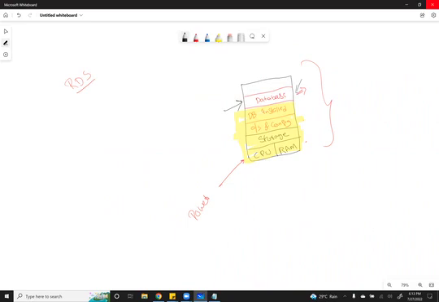Keeping this aside, what are the different types of databases available in the market? Different types or different categories, whatever it is. Have you ever heard about SQL database? And the other type is NoSQL database, right? Keeping these types aside, what are the different categories of databases? Have you ever heard about OLTP and OLAP? I think you might never have heard about these things.